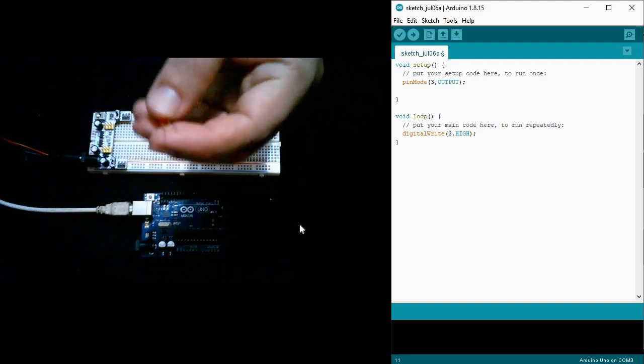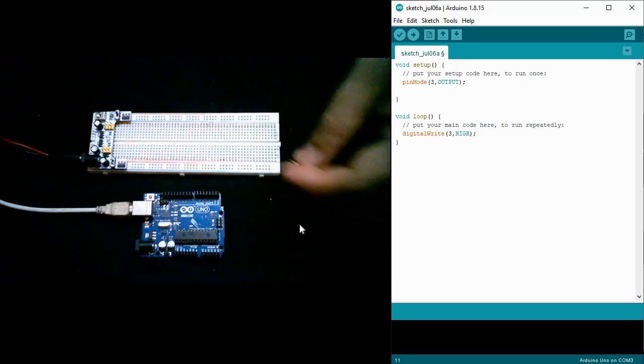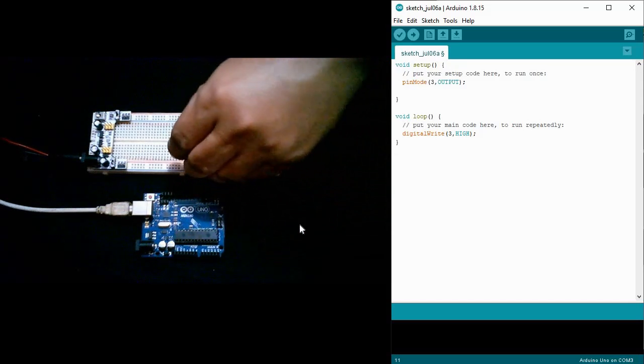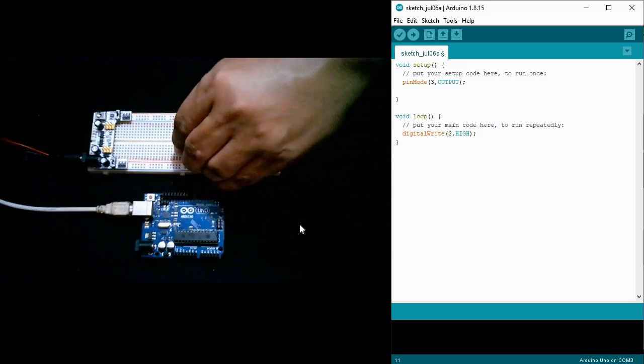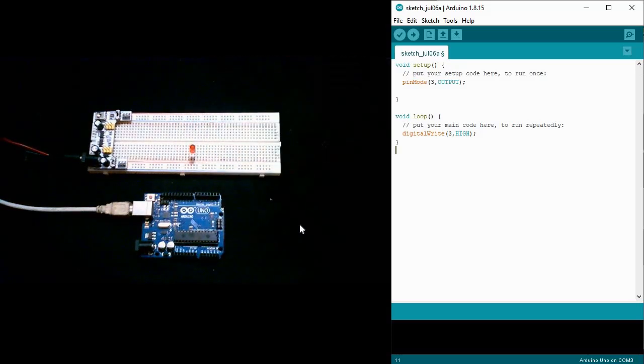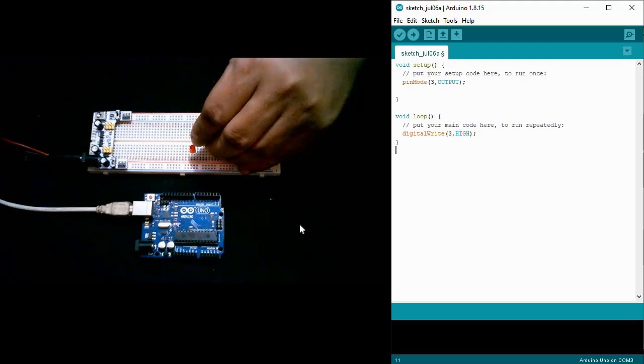The longer one is the positive, so you can actually connect this anywhere. So just remember the polarity. Then let us use a resistor to limit the current that will flow through the LED.